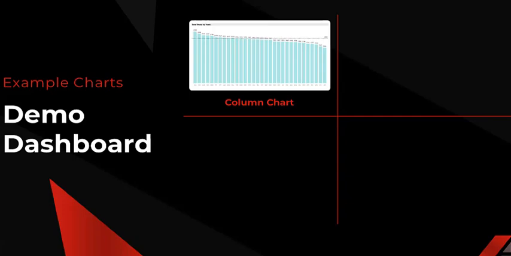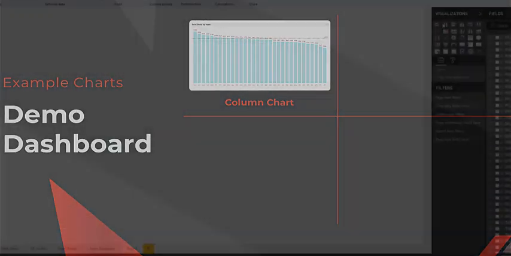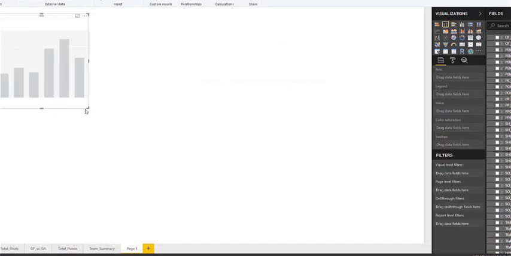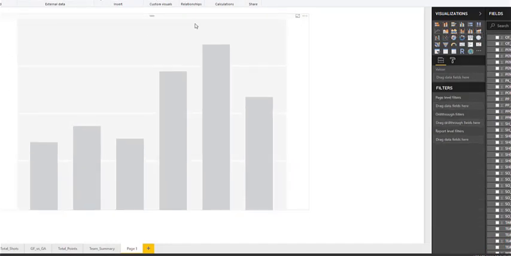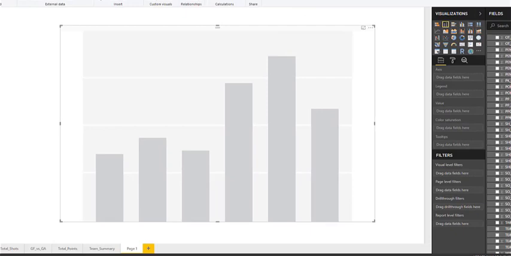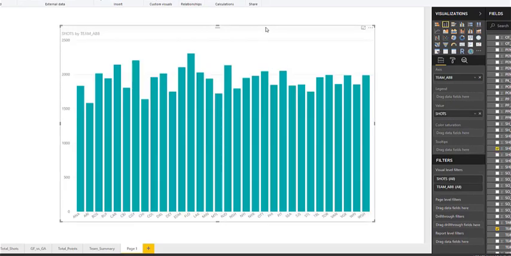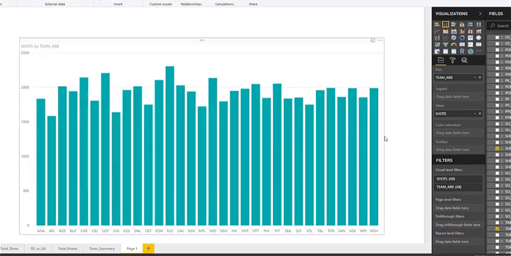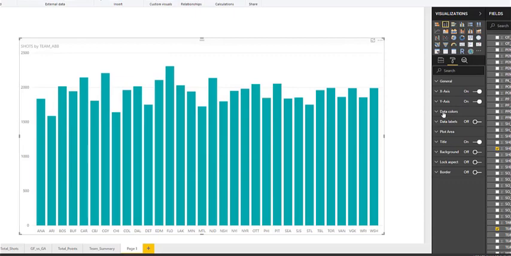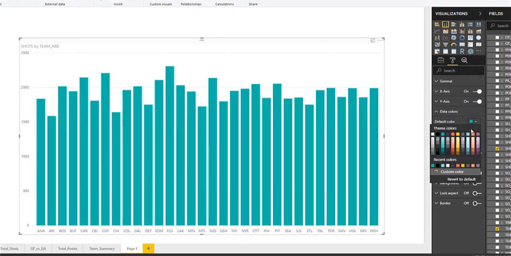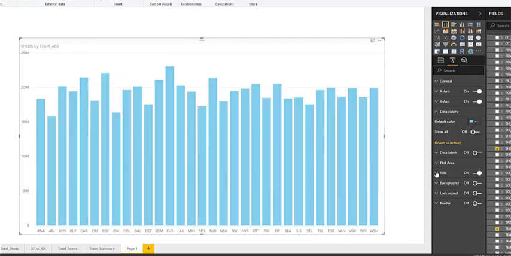To create the chart, we clicked the stacked column chart icon in the visual gallery, and then dragged and dropped the team abbreviation data into the axis field and total shots data into the value field. This gives you the basic structure of the chart. You can then format the slide by selecting a color for the columns, enabling data labels, editing the title, and adding a constant line across the top of the chart. You can customize the chart even more if you want.